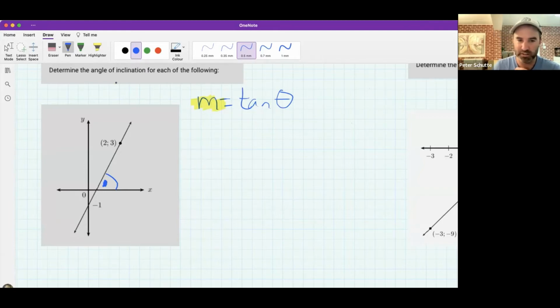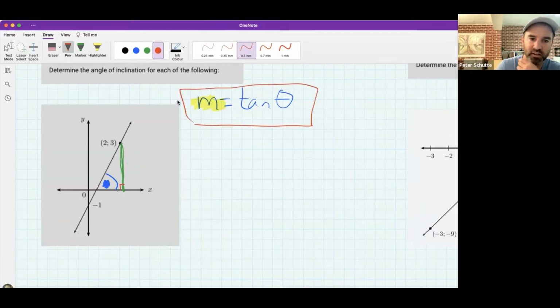All right, so what do we got? I want you guys to work out this blue angle over here. This is called the angle of inclination, and it is the angle that a line makes with the positive x-axis. In the last lesson, we figured out that this formula comes from being sneaky and saying, look, this is a right angle triangle, this is O, this is A, and you can look at the previous video for that. But that's how we got this formula. But can you use it? And what do you need to find in order to use it?